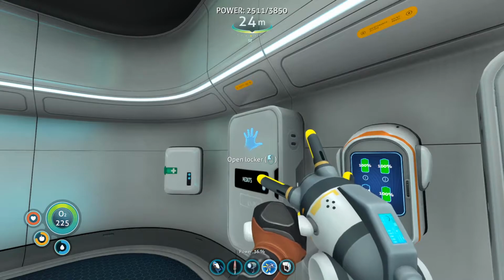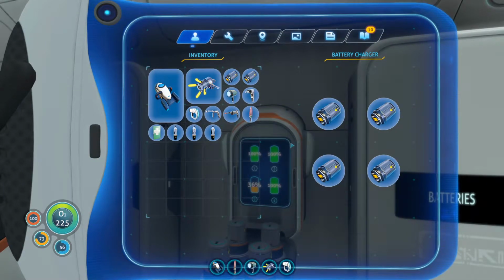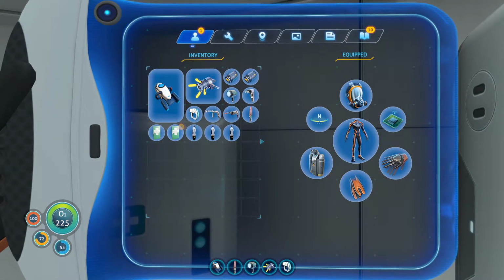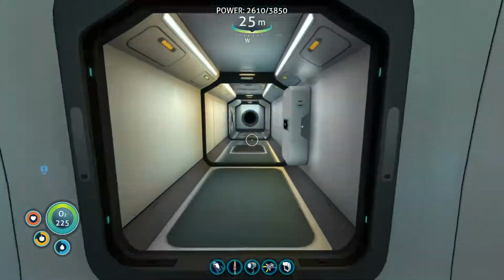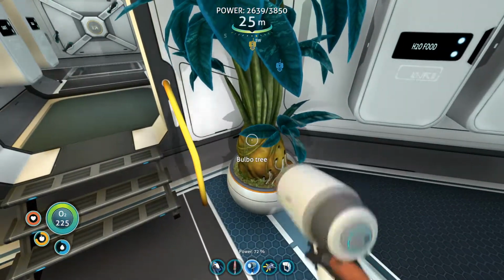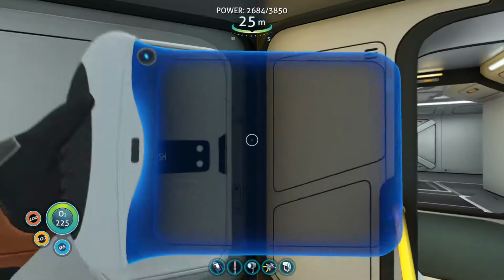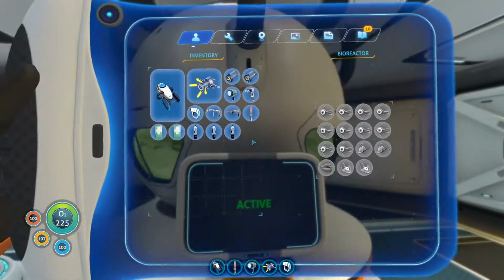Come on. All right. I don't want to do that. The habitat builder, that's good. We have enough water, but we don't have enough food. Where, let me think. Okay, how? Always do the marble mat. Maybe I should make another one.